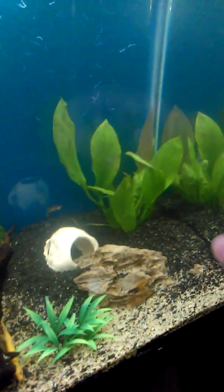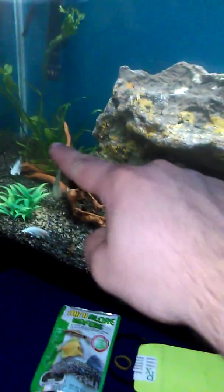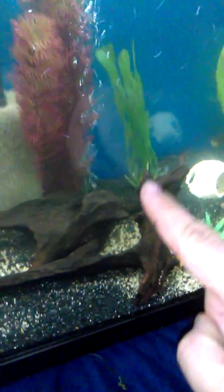This plant in the back right here is real. And like, in the corner in the back — that one's real. That one's real too, and that's real in the back. I had another real plant that was in place of this one, but it got uprooted. So I just went to the aquarium store and picked up some of these fake plants. They look pretty good in there, I think.